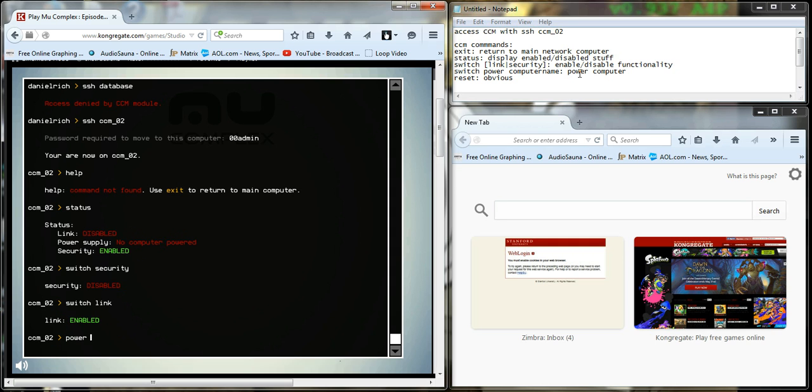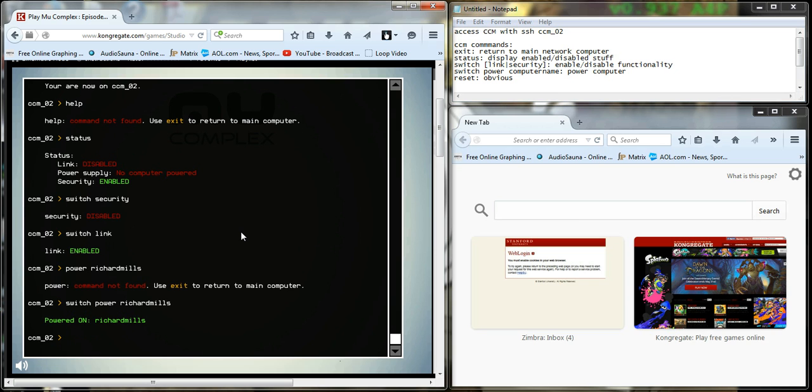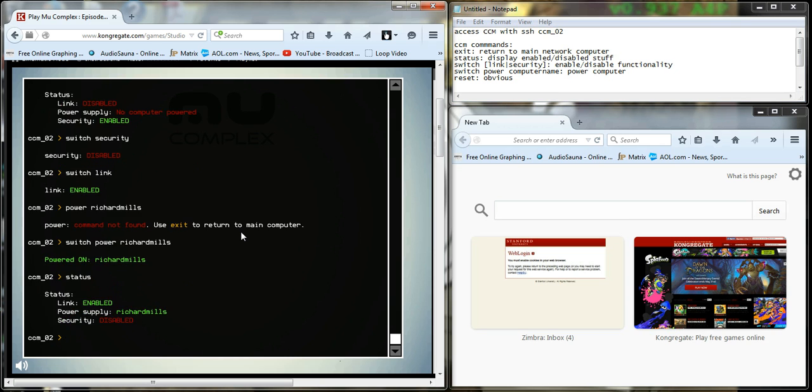Power. Richard Mills. Oh, I have to switch power. Okay. Powered on Richard Mills. Status. Link enabled. Power supply Richard Mills. Security disabled.